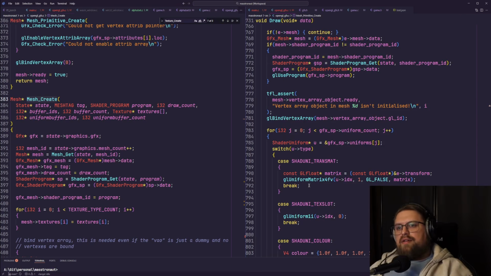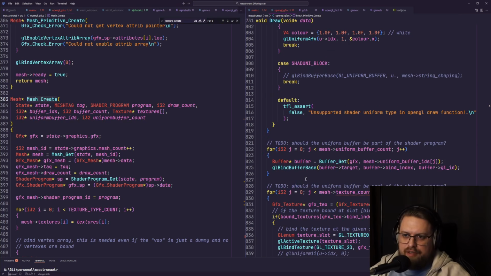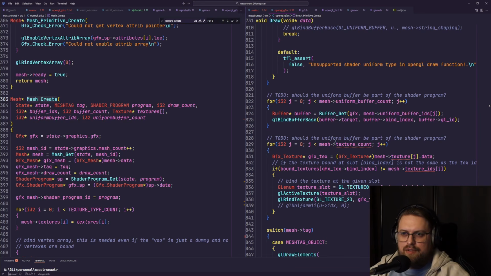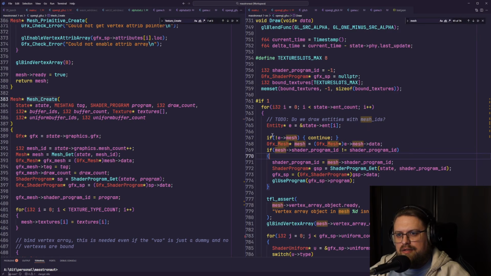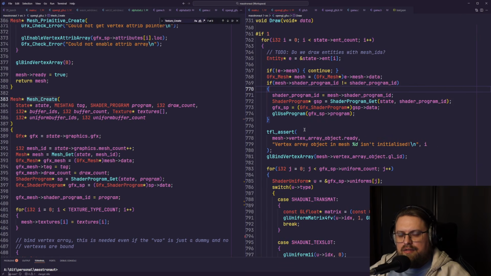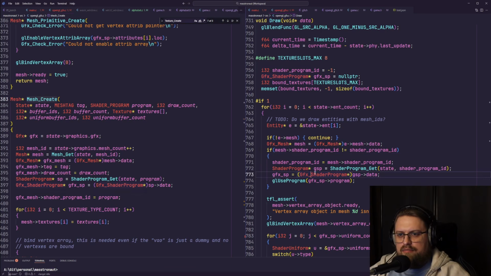And then the big one, the draw, because this is going to be very different right now. This mesh is the graphics mesh, but I want this to be the GFX mesh.